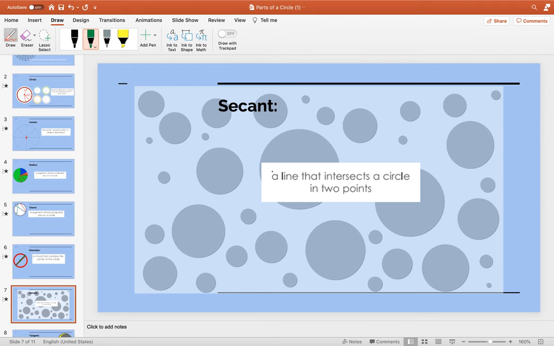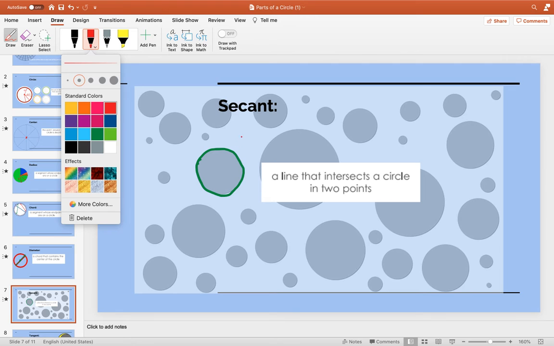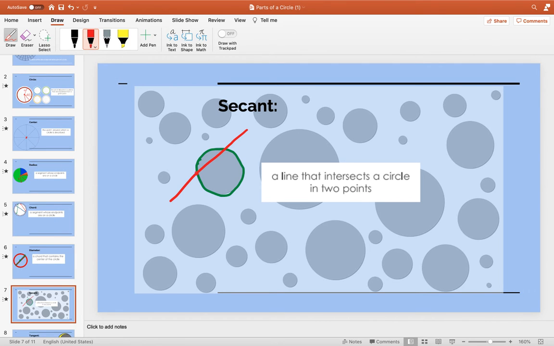A secant, a line that intersects a circle in 2 points. So let's say we've got this circle right here that you're looking at. A secant is a line that goes through the circle, intersects the circle in 2 points. 1, 2. Sometimes confused with a chord, but they are different because a chord ends at the circle. The chord has the endpoints that are on the circle. A secant just keeps on going through. So maybe you could call a secant a chord that just keeps on going through in either direction. That is what a secant is, a line that intersects the circle in 2 points.